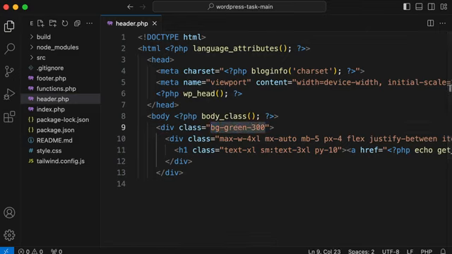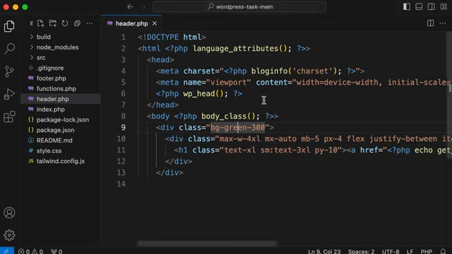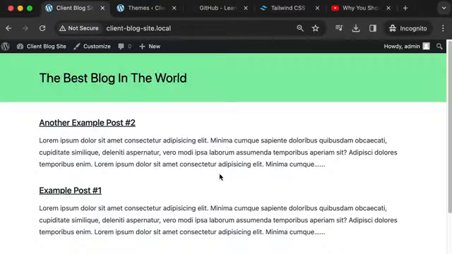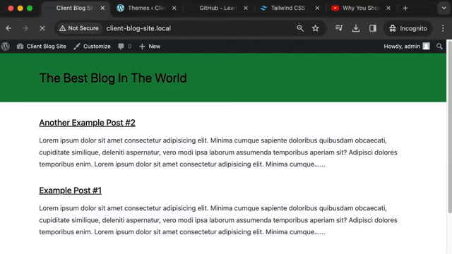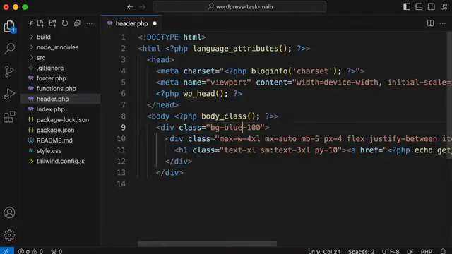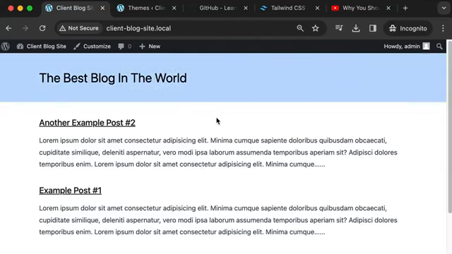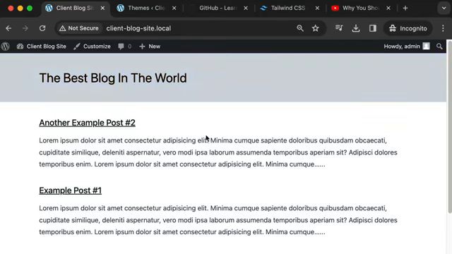But with our command line up and running, check out what happened. If we go to Chrome and refresh, we see green. And better yet, you could change this from green 300 to like green 700. Hit save, hit refresh. There you see a different color. You could put it to green like 100 for a really light value. Or instead of green at all, we could change this to bg-blue, maybe like bg-blue-200. Go ahead and save, hit refresh. You get the idea. Now, let's put this back to, I believe it was gray 300. Yes, bg-gray-300. Cool.